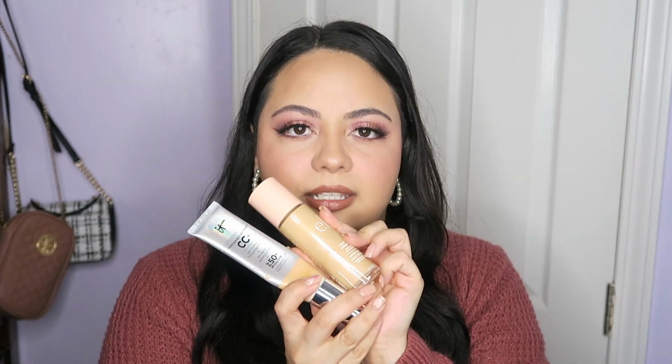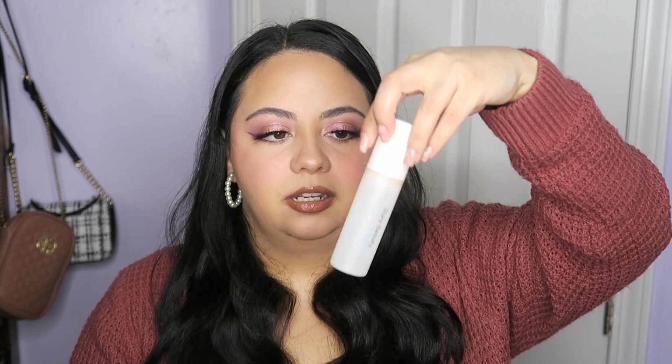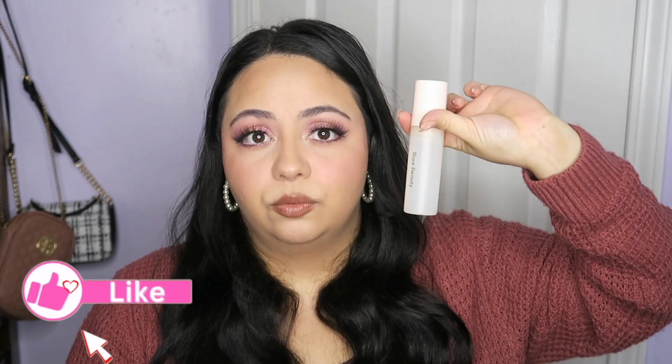So I was like, you know what, let's finish this tube and let's try to use this one, because I do like this foundation, but I feel like I need a little bit more concealer just to make it a little bit more wearable. So I decided to combine these 2 together, kind of like that illuminating primer from Rare Beauty, this one right here. I usually like mixing this with my foundations.